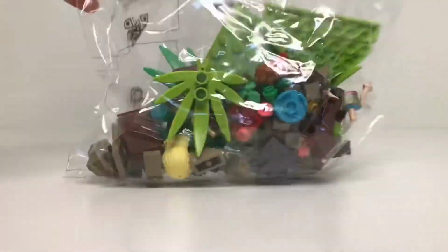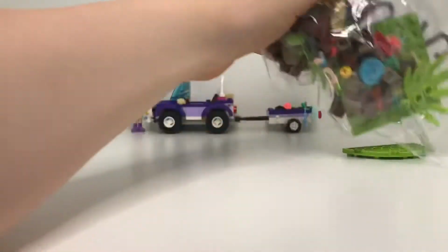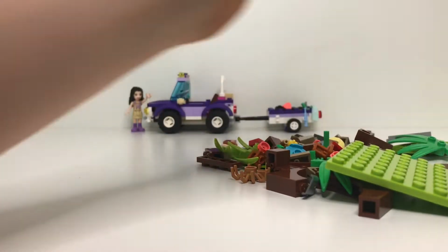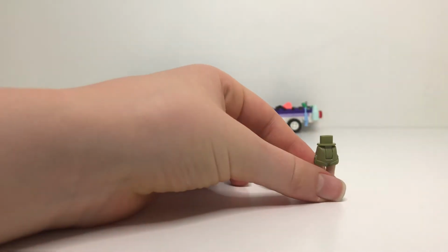Right, time for packet 2. So we'll just pour out the pieces back here. And cut open the little packet, and we can just move it over there because I'm sure you don't need to see that all. Okay, so first we have Stephanie.